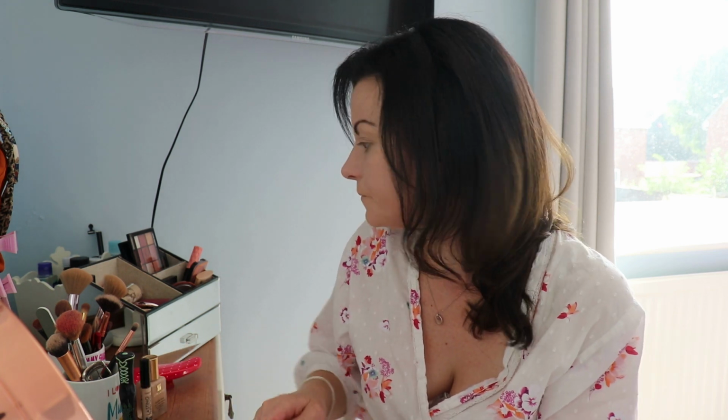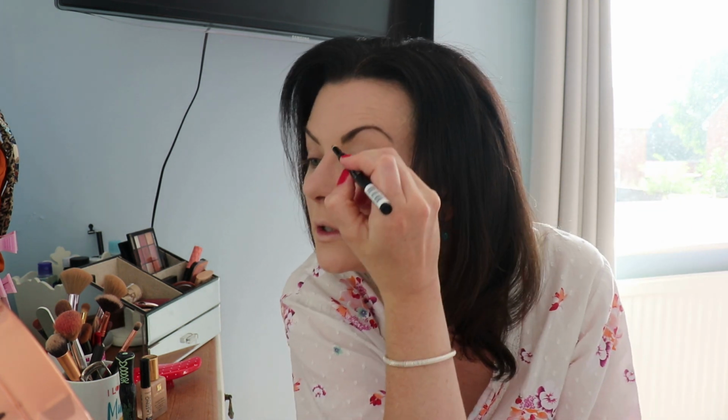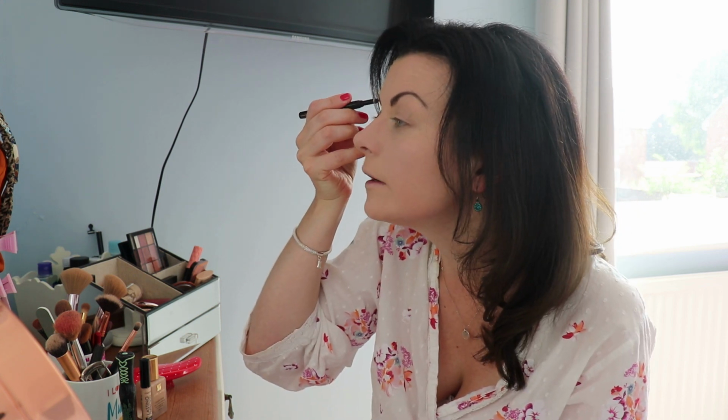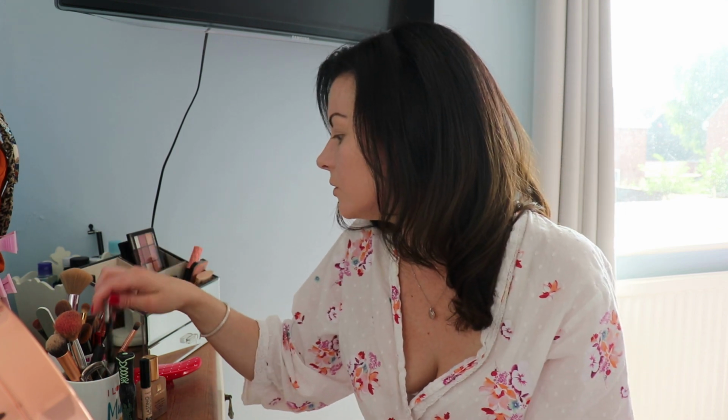And then what I'm gonna do is go in with the sponge part of the Brow Satin and just fill in those bits at the front, just to make them look a little bit darker, but again, not too dark that you think, ooh, a bit much there, my love. Eyebrows are a thing now, aren't they? Everyone loves them and they love really big bushy ones. I tend to do mine quite thin. That's just the way I like it though, it's personal preference.